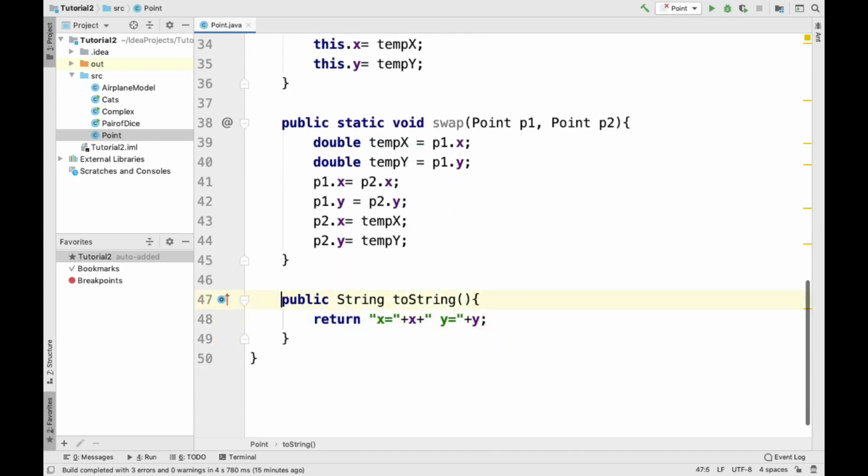If you do not have this method, you cannot print the object. You will try to print the object and it will give you the wrong values. Therefore, you need to have something to help you display. Either you create a method that you invoke, call it display, call it show, call it whatever you want, that displays the object the way you want it to, or you override toString.